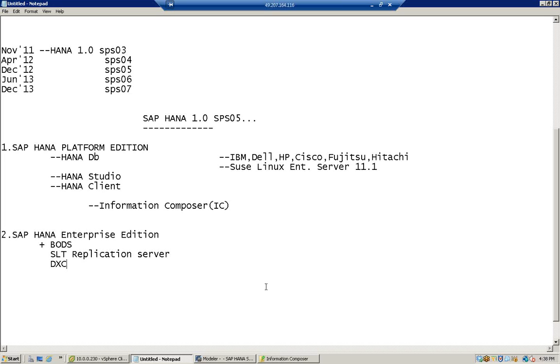Okay, this is as far as only the HANA is concerned, native HANA, what we are speaking about. So generally you'll have doubt why SAP is giving so many ETL tools or replication technologies. There is a reason, because these are basically meant for replicating or extracting the data from different sources and loading the data into HANA. We don't know what type of source systems we come across, because organizations may have different types of source systems.